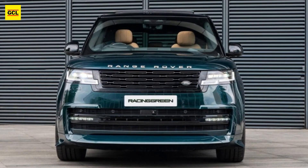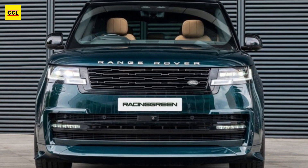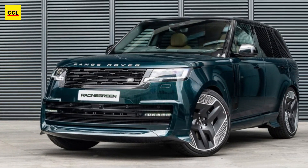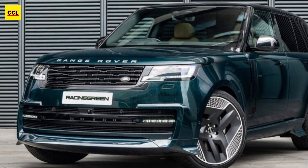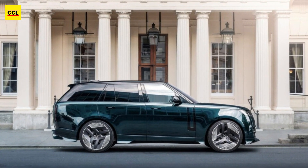Kahn, which has been operational for about 25 years, believes that the first personalized Range Rover it made 20 years ago was a big part of its success. The corporation is now commemorating the effort with a new special Range Rover and an entire sub-brand dedicated to the British SUV.